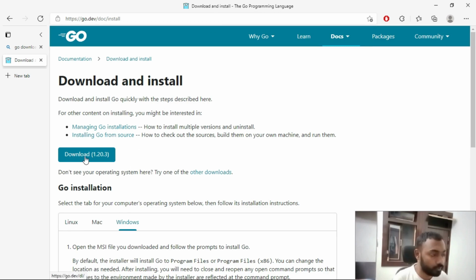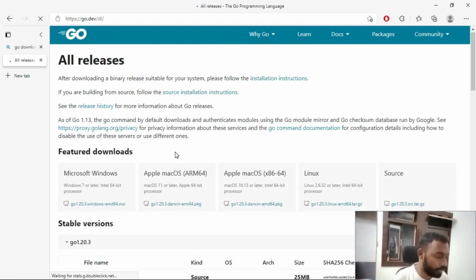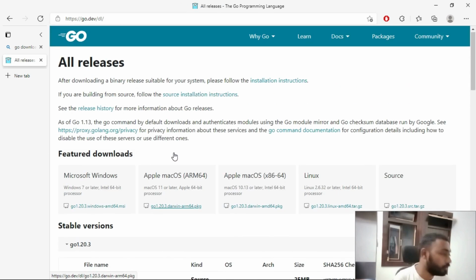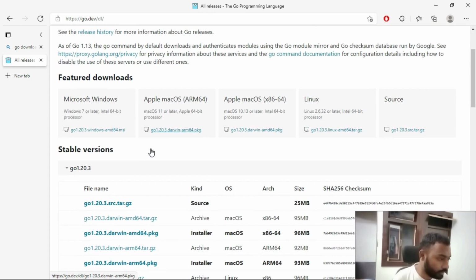When you click on this download button, you will be redirected to a new page. Here you can see your Windows version, meaning the one for which you want to install it. For me it is Windows, so I will click on this, and the Go download will start.